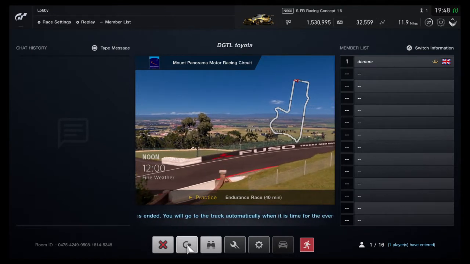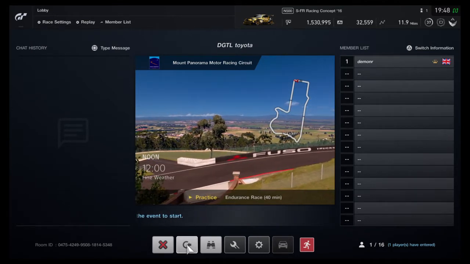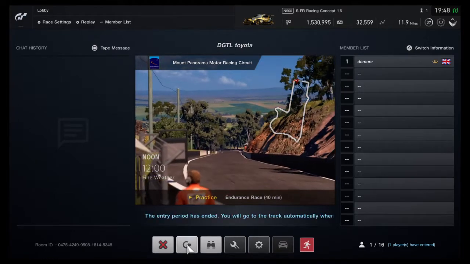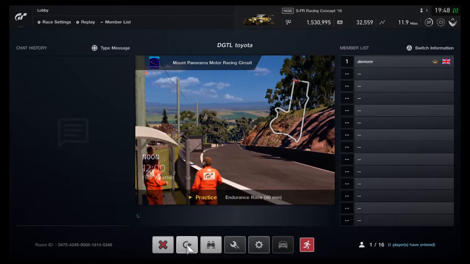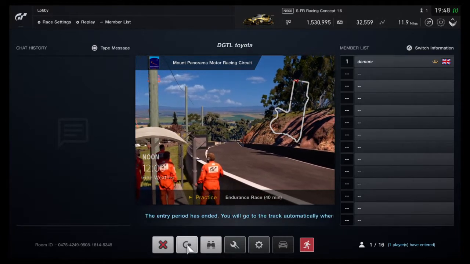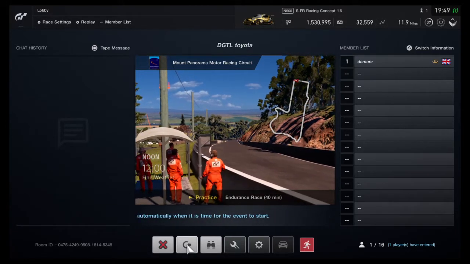Okay, so DGT League practice tips for Mount Panorama, otherwise known as Bathurst. Now don't worry, my TV hasn't messed up and isn't showing odd colours. It's the middle of the day here in Australia, so the road is going to look a bit red.